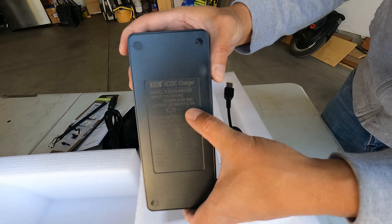So why is this King Song S18 Special Edition special? Sold by E-Wheels, you can get a new battery pack called the MoliCell pack. From this MoliCell P42A pack, you can get four times the power from the battery cells. I'm no expert, so to learn more about why these MoliCell batteries are special, let's ask my friend and battery expert, Mario Contino. Mario, tell us what you think about these MoliCell batteries.